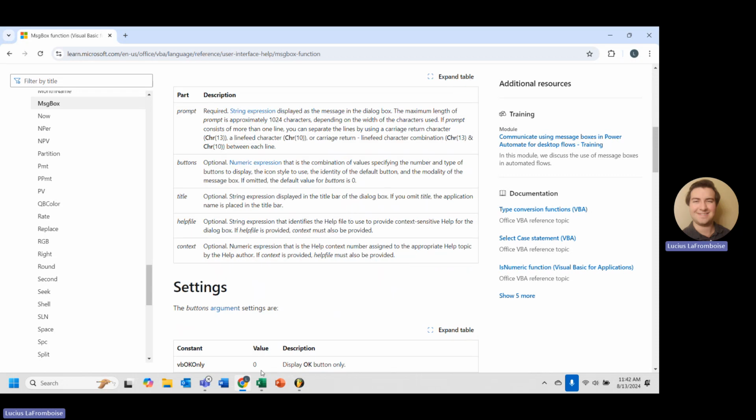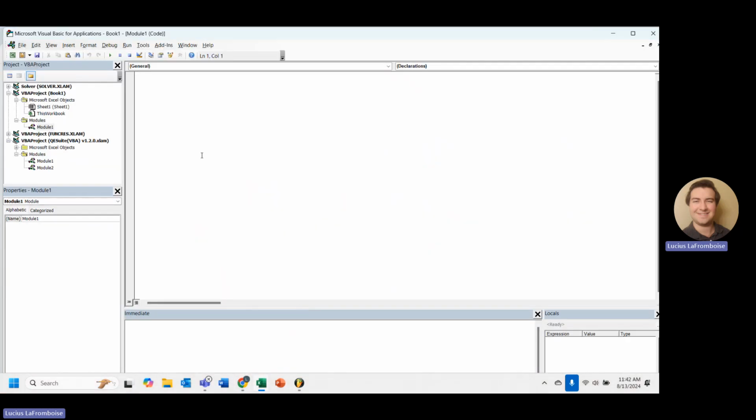So first, let's go into Excel here, and we are going to open up a module to start typing some stuff. First thing I'm going to do is create a public sub called Learn Message Box. Okay, and the first thing that I'm going to do is MsgBox, "This is a message box."